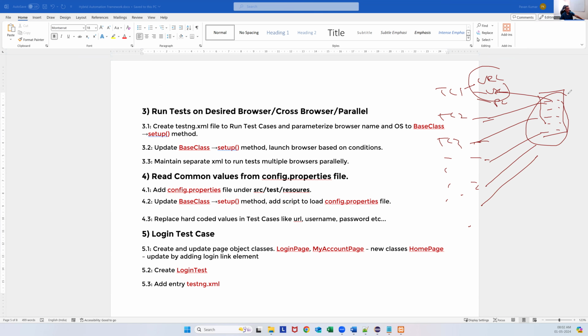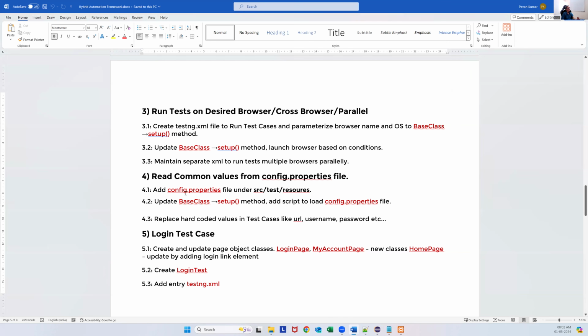So let us create a separate configure property file where we will create all the common variables. Where do we have to keep this configure properties file? Again, under the same resources, because this is also a resources file.